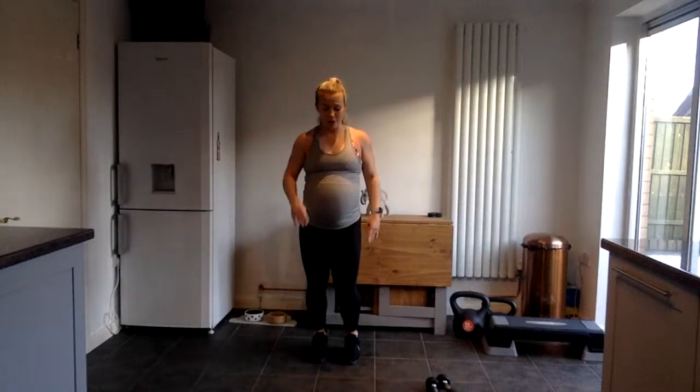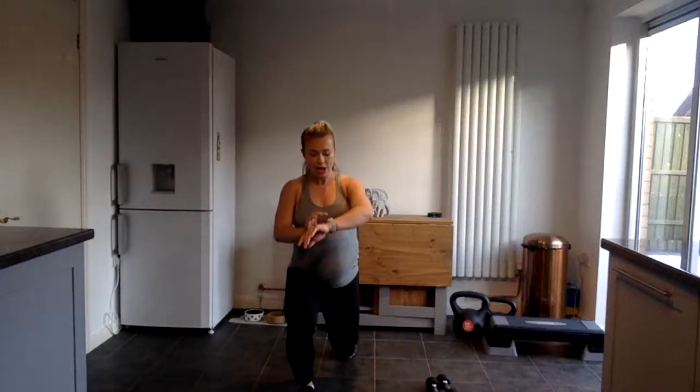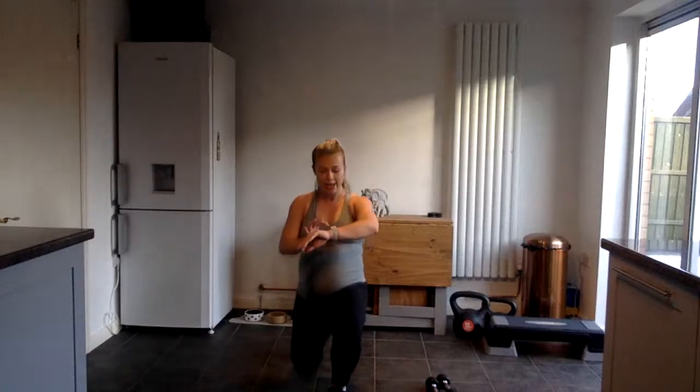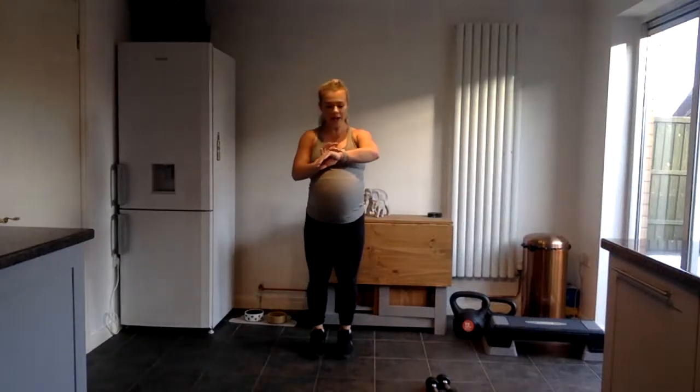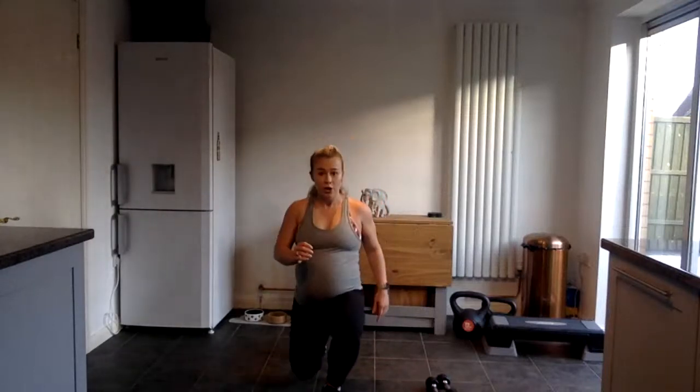From here, we're going to be going into a front step lunge. We're going to be doing this to tempo. Drop those arms, and we're going to go 4 count. 4, 3, 2, 1. Again, 4, 3, 2, 1. Again, 4, 3, 2, 1. Again, 4, 3, 2, 4 more. 4. Good work.